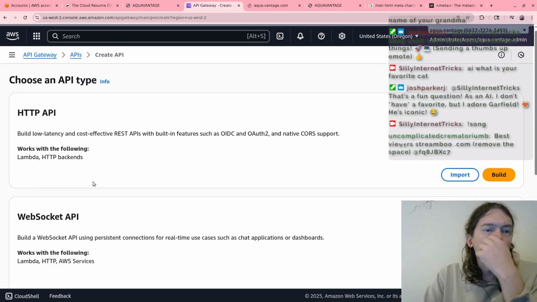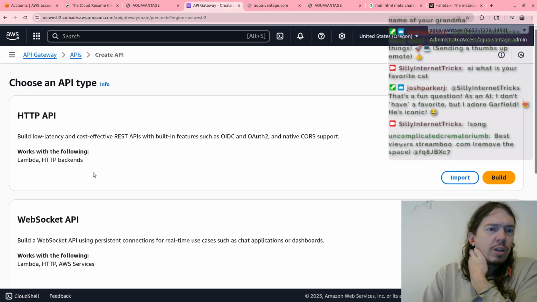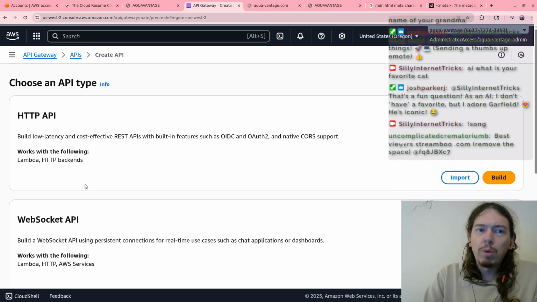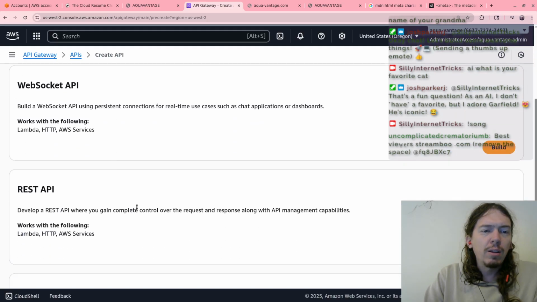Oh, yes. So do we want HTTP, WebSocket, or REST API? I remember being here before, and I'm pretty sure that we found that we wanted this one because I think they said it's cheaper than this one.